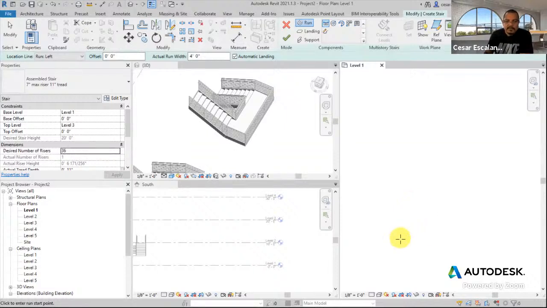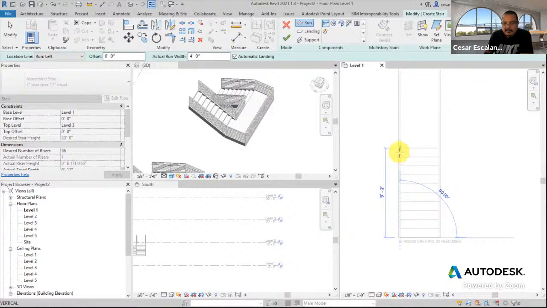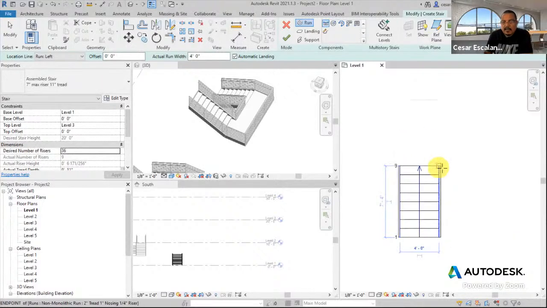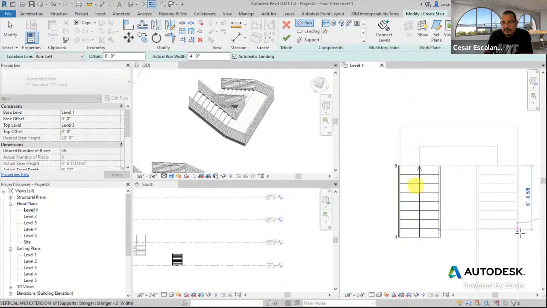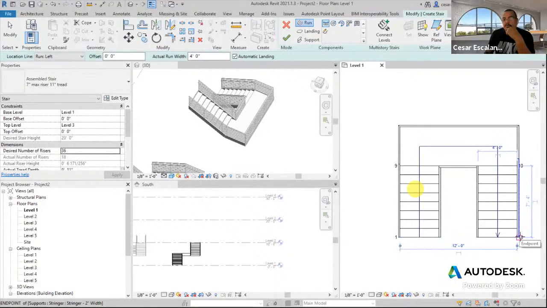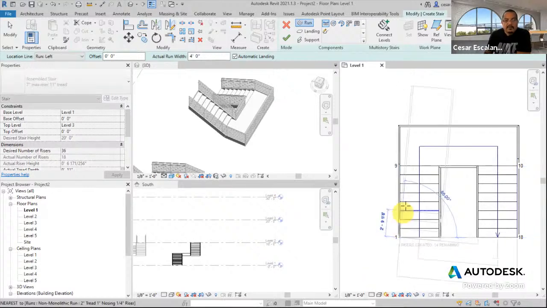So again, this is my first click. When you hit 9 risers, that's my second click. Align to the top riser, 12 foot away. And then it's my third click. Move forward to align, that is aligned with the very first riser. This is my click number 4. And then I'm just going to snap to the existing riser for the very last one. So this is going to be my click number 5, number 6.